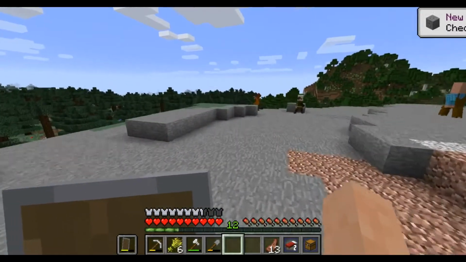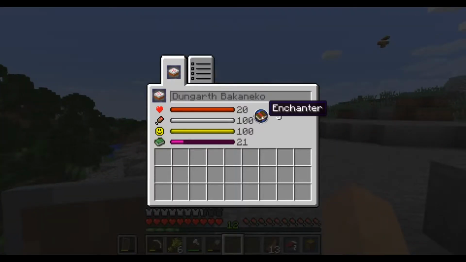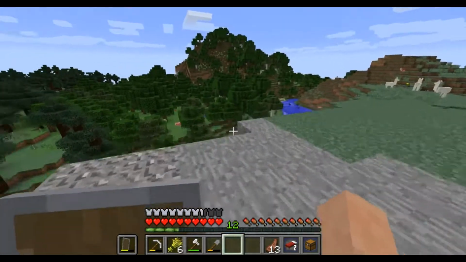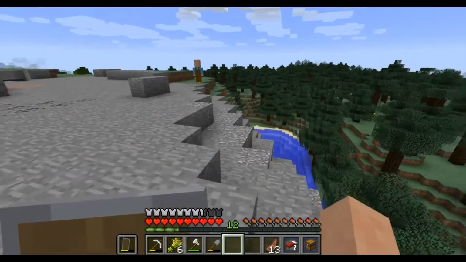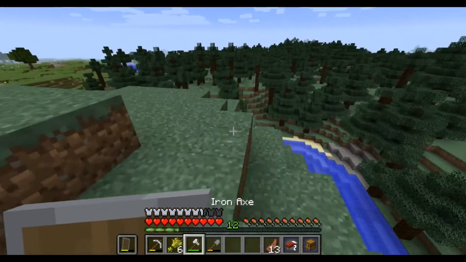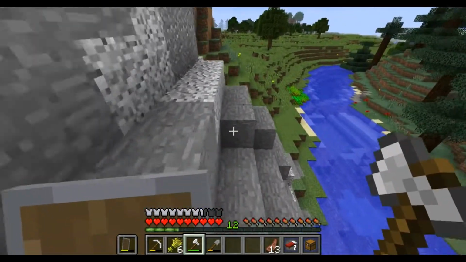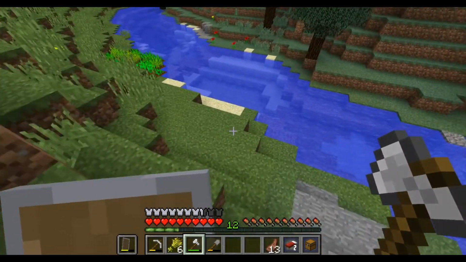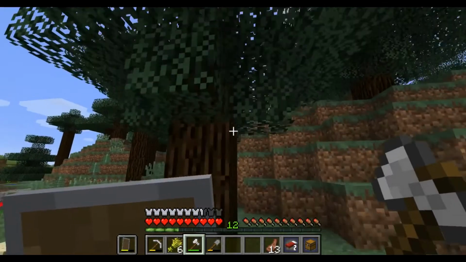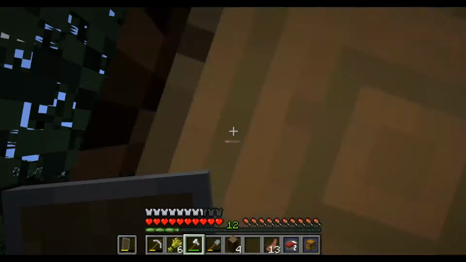Okay, look at that, a nomad. Sorry, we don't have a job for you, Mr. Nomad. Enchanter. Okay, we're gonna go get some wood, because we need it. And if I remember right, your farms have to be a full, like, 9x9 farm. So. Alright.